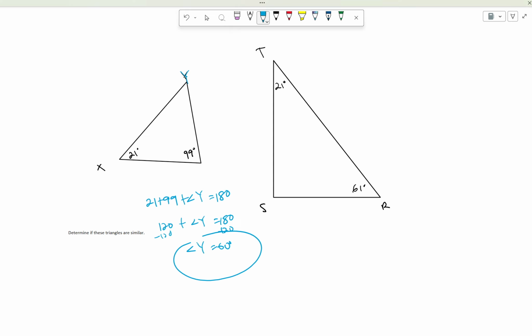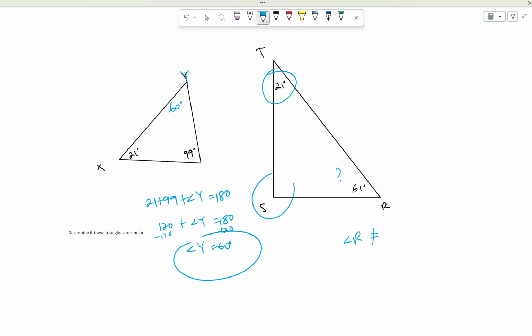Let me fix that. So I'm going to pencil this guy in blue. This guy's going to be 60 up here. And then up here, this guy's 21. And then we, knowing that these guys, well, that one's 61. All of them have to be congruent, right? Doesn't really matter because no matter what I have, angle R already isn't equal.